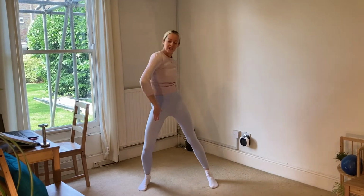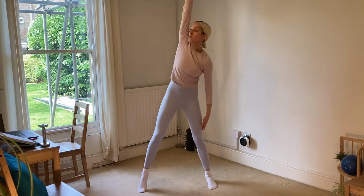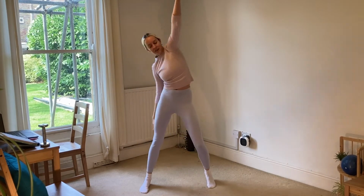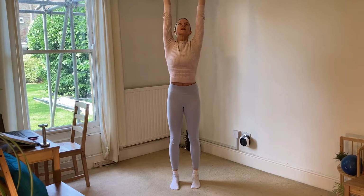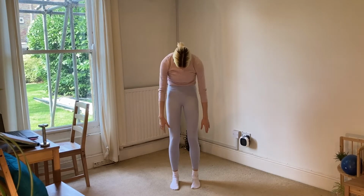Up and forwards. If you've got space, do that with an extended arm. So swim backwards, up and round. And then we're going to swim forwards. And then we're going to close that in. We're going to take a nice big reach for the sky. Press the air away as you start to roll down through the spine. Bend the knees as you go.